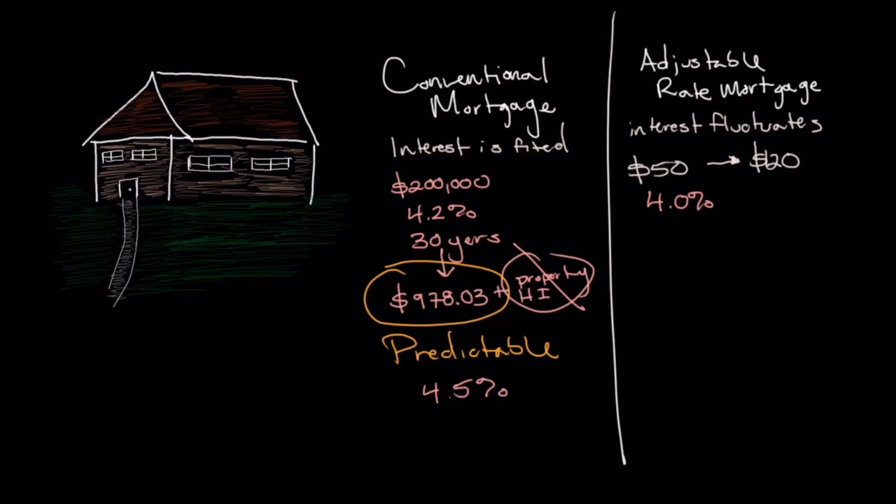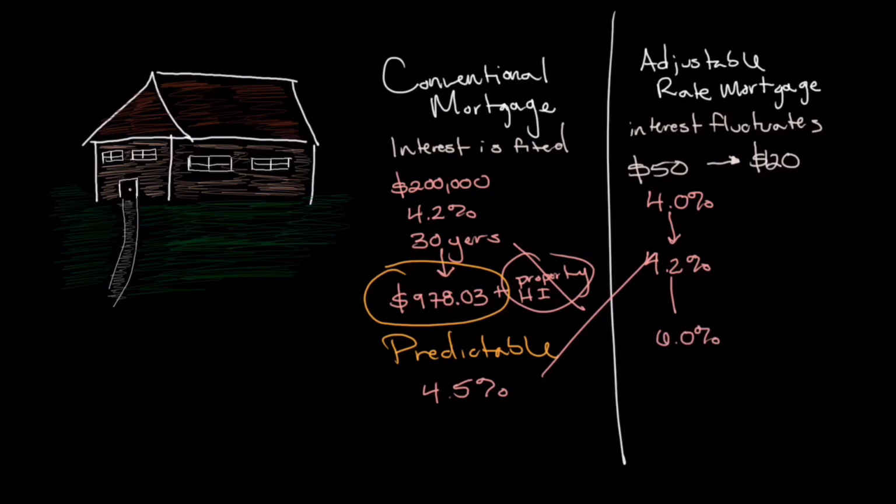But over a period of time, what happens is this rate might fluctuate. And so the next year, we might go up to 4.2%. Not really a big deal. Technically, we're still saving money from the 4.5%. We're 0.3 of a percentage point lower, which is fantastic. But it can also go up 1 or 2 percentage points. And so we might end up paying, let's say, 6% on our mortgage.